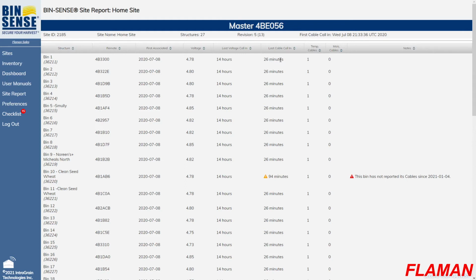If we see a last cable call-in on the flip of the coin with maybe a call-in time of, it could be days, weeks, or even several months ago. However, we're seeing a last voltage call-in within that same day. That'll typically indicate that the communicating device has lost a connection with the cable or cables inside of that bin. That could be simply a wiring issue, or it could mean a dead cable, or a number of other things. But typically, that would be an indicator that the communicating component of the wireless system is working just fine. It's an issue generally with the wiring or the cable itself that it's not able to read.